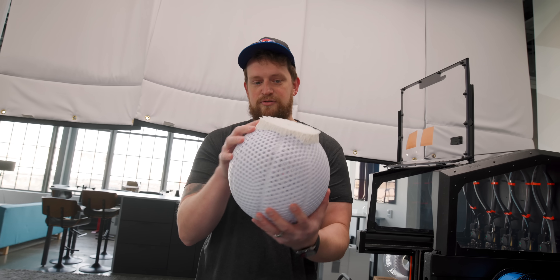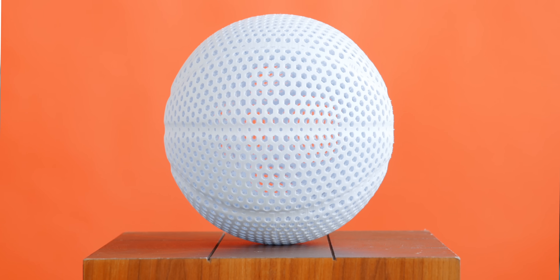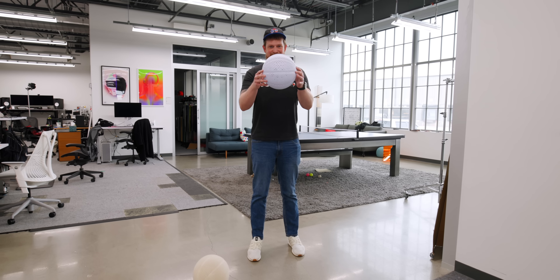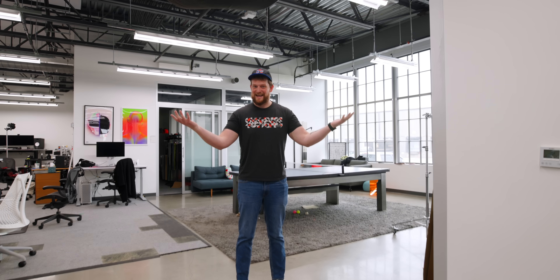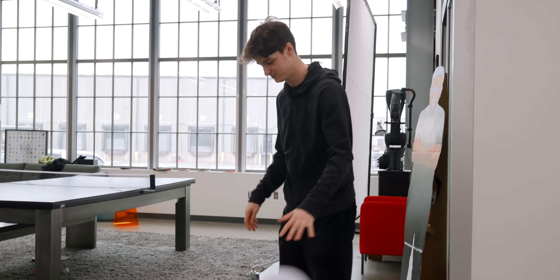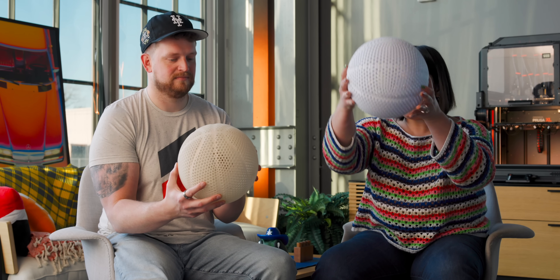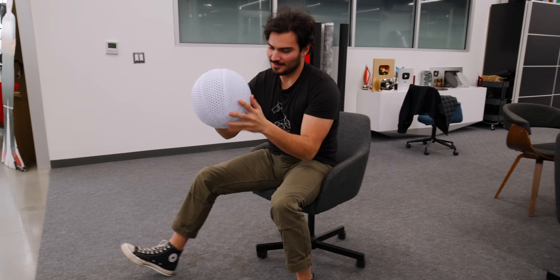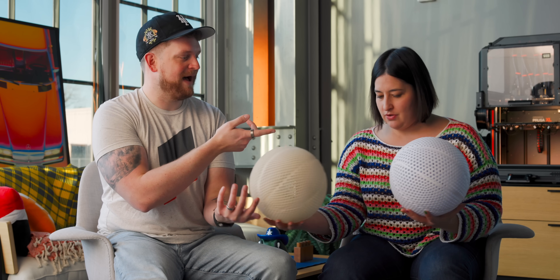All the supports needed to get trimmed off, and the bottom was looking a little rough, but the rest of it felt pretty good. It was time to give this bad boy its first bounce. It bounces! I think it worked. What we found is that a downward bounce is a little different, but a drop is almost identical — which is crazy that you can just do that at home for $2,500 or about $30.